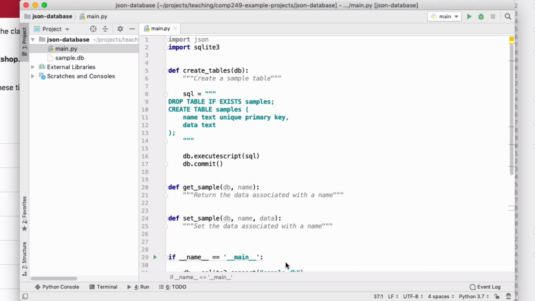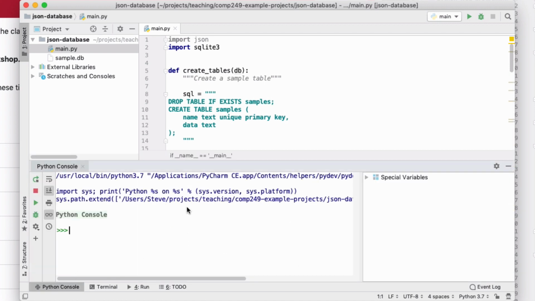So first, to introduce JSON a little bit and give you the main idea, I've just got my PyCharm editor here. I'm going to go to a console session and import the JSON module from Python. JSON stands for JavaScript Object Notation, but it's a way of turning complex data structures into string values so that we can exchange them between applications and maybe store them in databases, which is what we're going to try and do here.